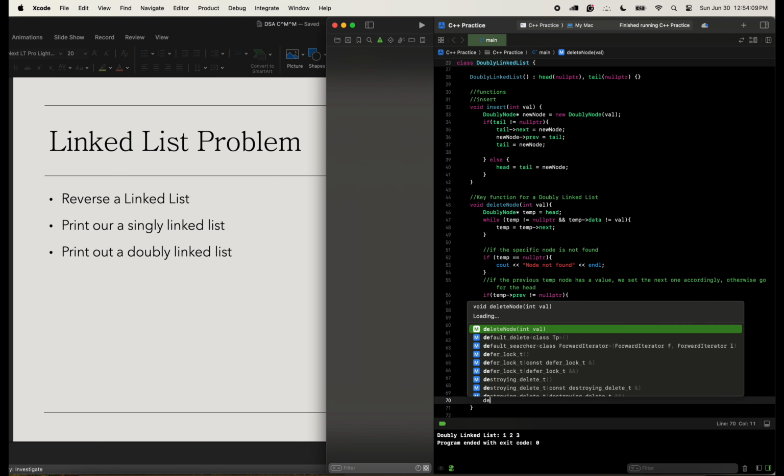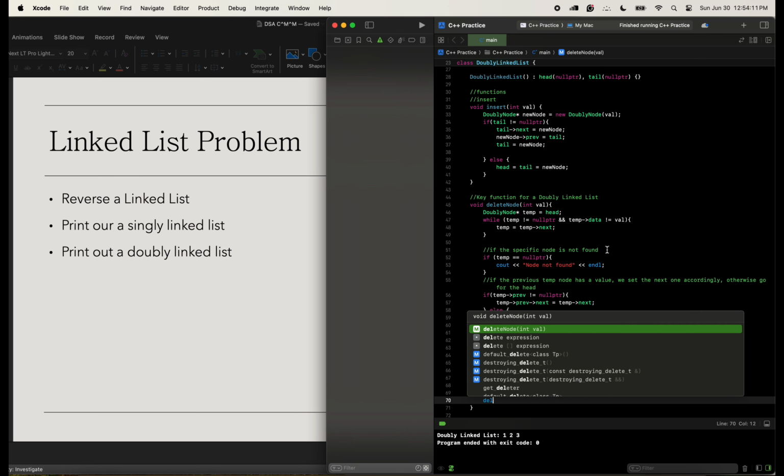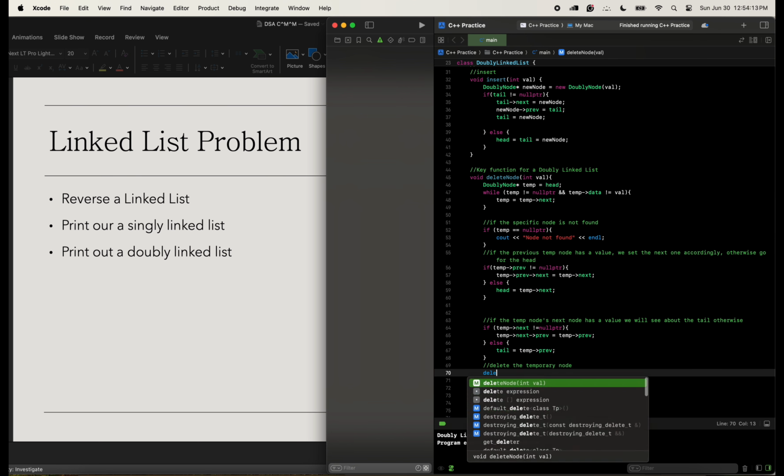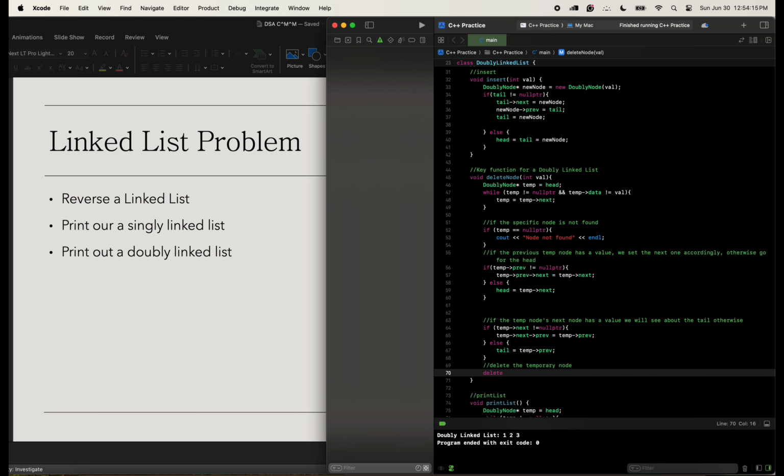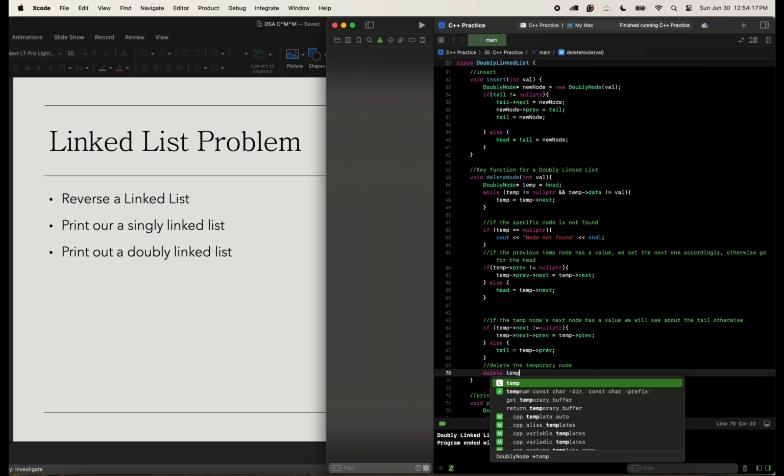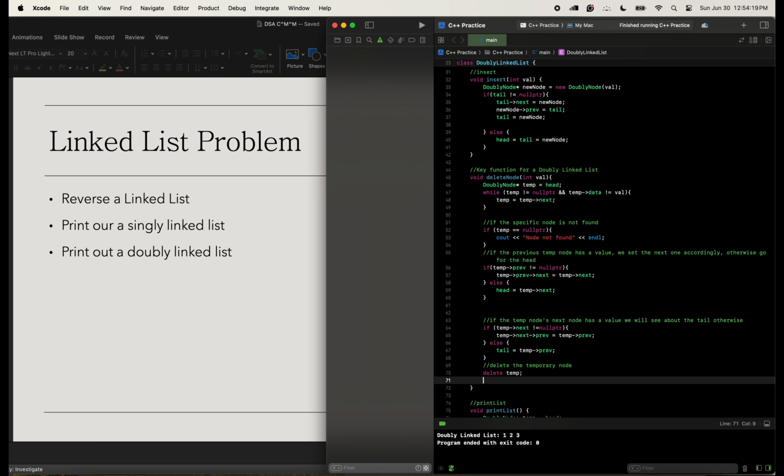So we'll have delete temp, count, node with value val deleted. There we go.